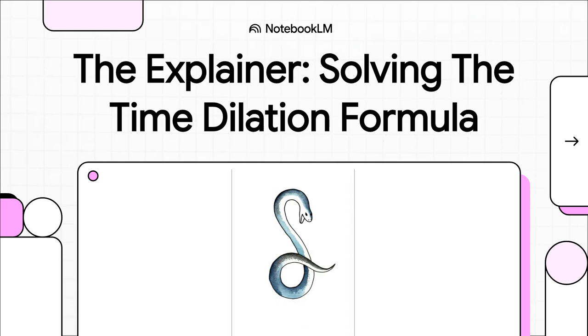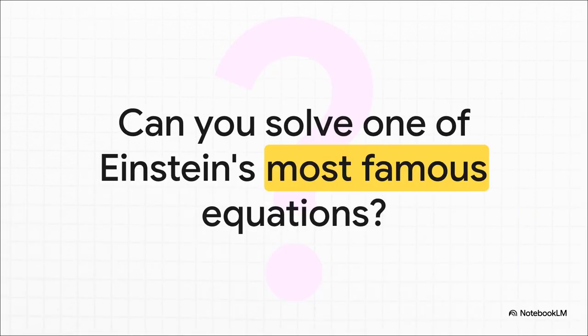Today, we're going to tackle one of those huge, mind-bending concepts from modern physics. You know the kind, all wrapped up in a single really elegant and, let's face it, pretty intimidating formula. So let me ask you something, right out of the gate. Do you think you've got what it takes to solve one of Albert Einstein's most famous equations? Well, stick around, because we're going to find out together.